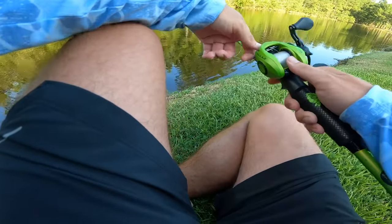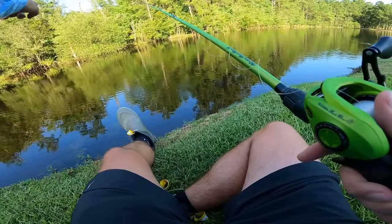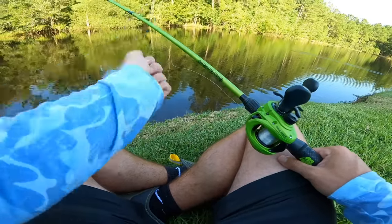Oh gosh, guys, these fish are beating us up. He almost took my rod in the water, and he took my bait from over here to there. So I was thinking, he definitely has it, but maybe he just didn't have it all the way. I saw my whole rod just thump, thump, thump, and I'm like, oh no, he's got it again.